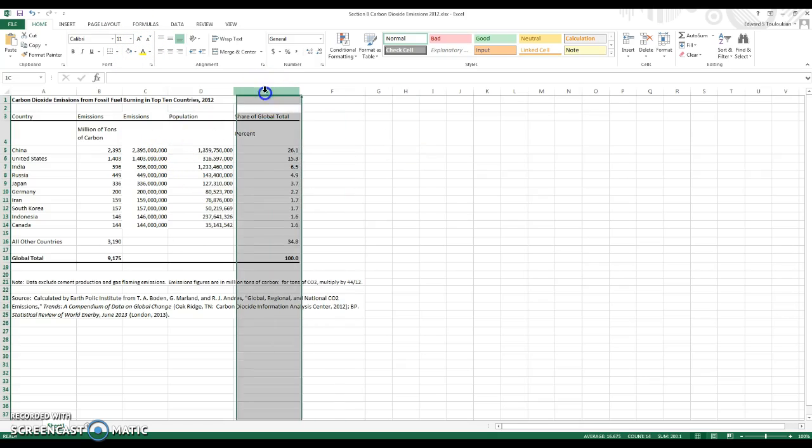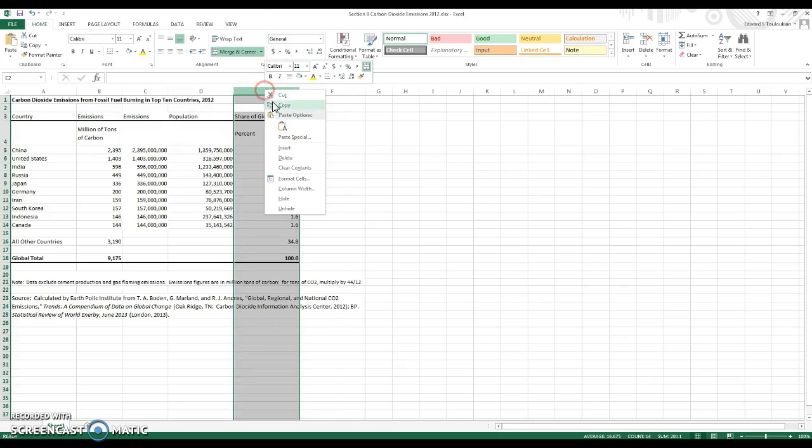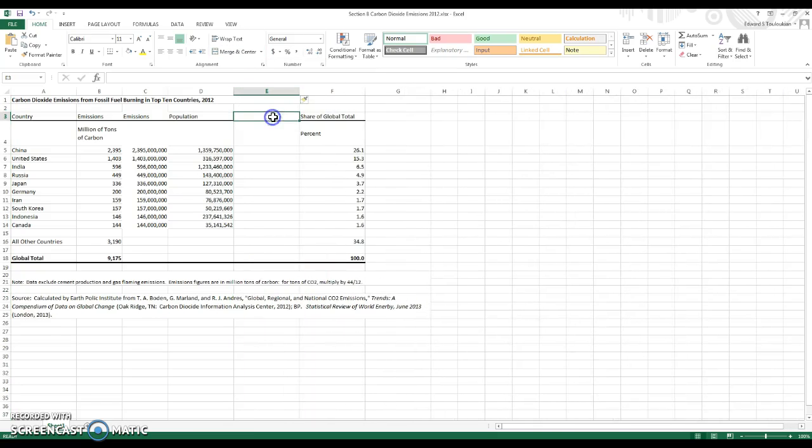So now I actually need to make a new column. Insert this. We want emissions per capita. And now I can do equals the emissions divided by the population. We can take this and drag it down.